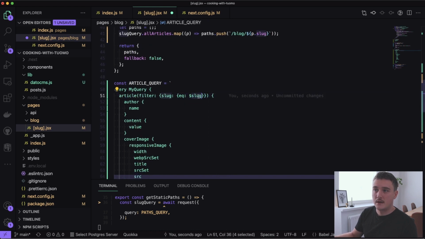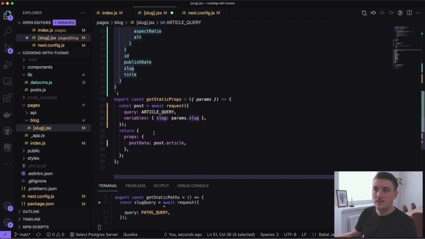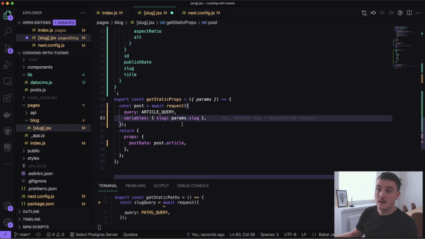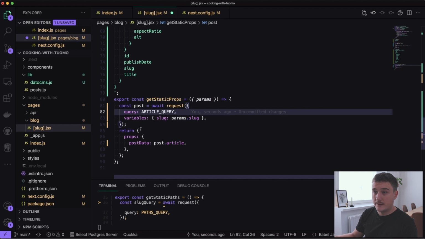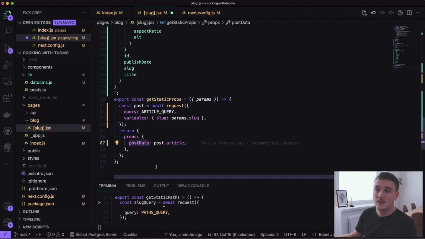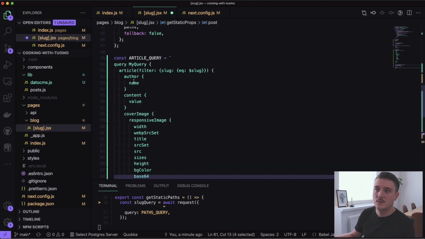Because we used the slug over here, we want to pass in variables with slug, and the slug equals the params.slug. So we get the slug value from the params variable. Then we return an object with props, and we name the prop we want to use postData, and it equals the post.article. So from here, the article variable, and that's because we defined it right here.